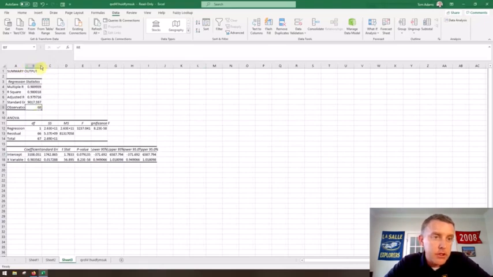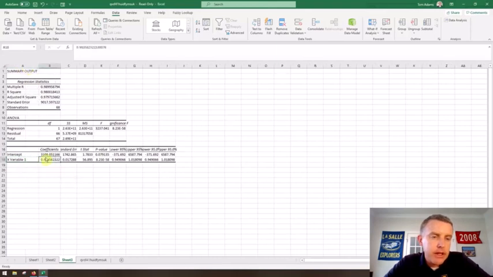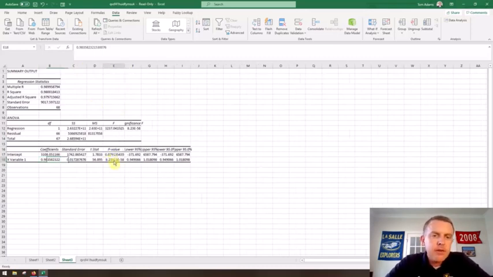We have 68 observations. Our F statistic is significant. It means the model fits. It works. You'll notice the coefficient on last year's sales is positive 0.98, so pretty similar to what we saw in the correlation. And the p-value is next to 0, so it's as close to 0 as you probably could get in this test. So this is, again, another statistical test indicating that we have a pretty good relationship here between last year's revenue and current year's revenue.